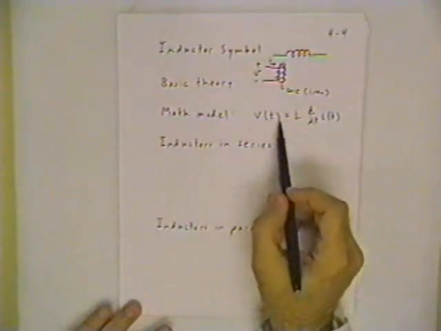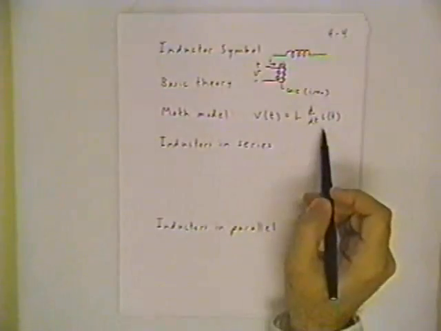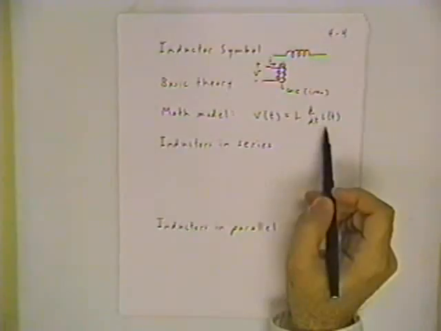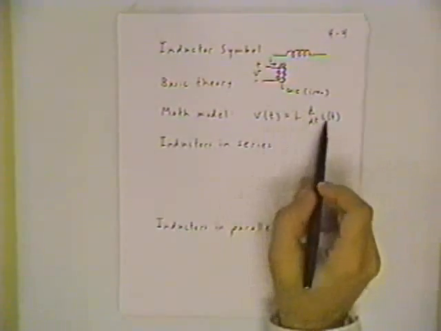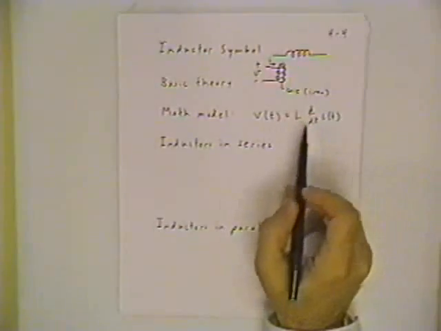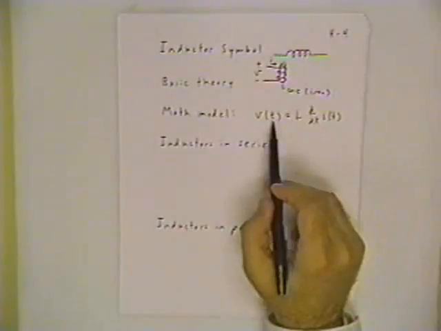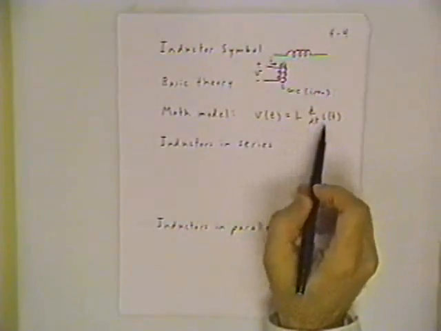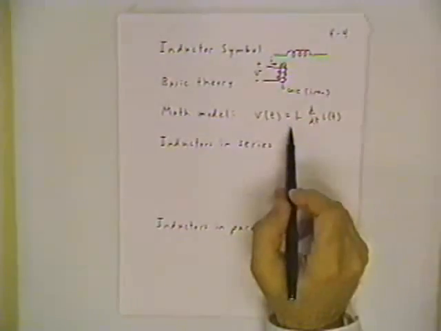Now, what we have from this equation is a way of calculating how inductors behave in circuits, and we'll get to that in our next section when we talk about transient analysis. But for now, I just want to appeal to your sense of analogy. This equation is very, very similar to the capacitor equation, and what inductors do with magnetic fields is the same as what capacitors do with electric fields.